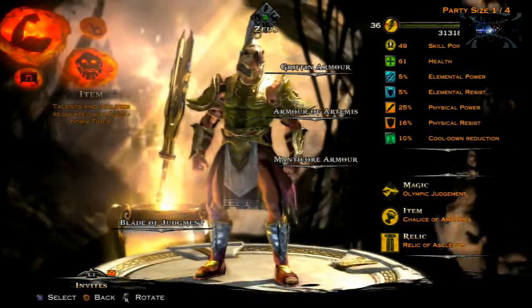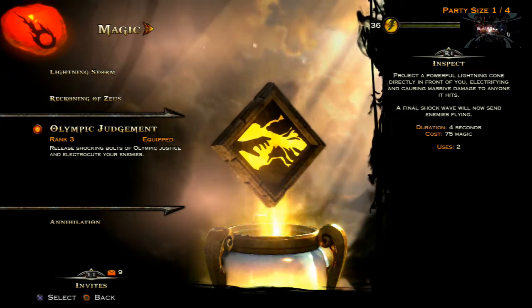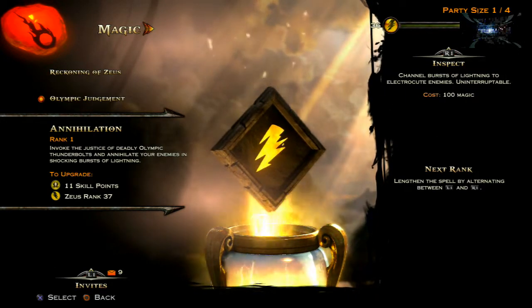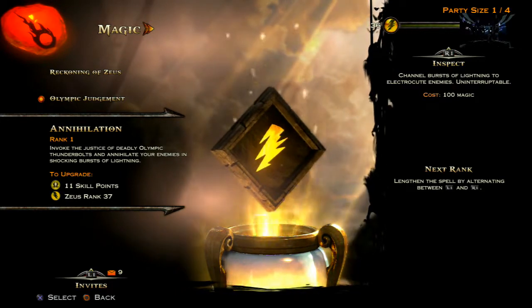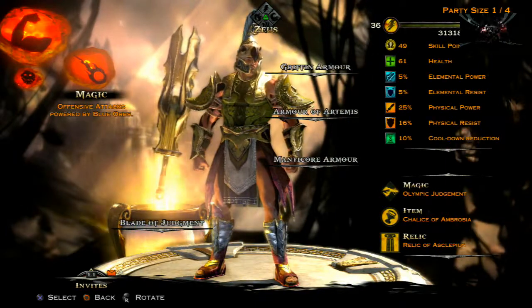Finally, we're going to be having a look at what the best magic is to use. Personally, I really like Olympic Judgment. It's really, really good for getting people out of bounds in the arena, and it recharges pretty quickly as well. You could also use Annihilation, which is the new ultimate magic. It is pretty beast, but it does take a long time to activate, so if you're low on health and you try to do it, you're probably gonna die. You could also use the other two, but like I said, try out Olympic Judgment, it's really good.